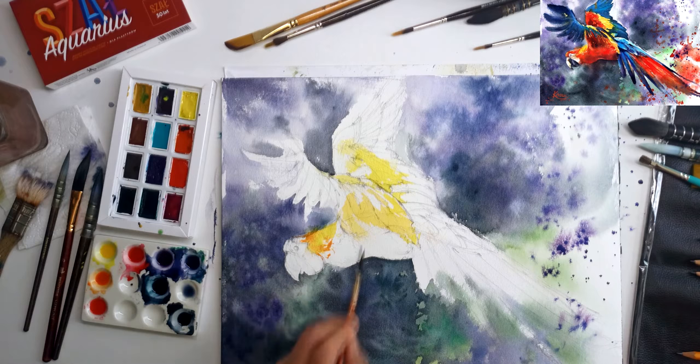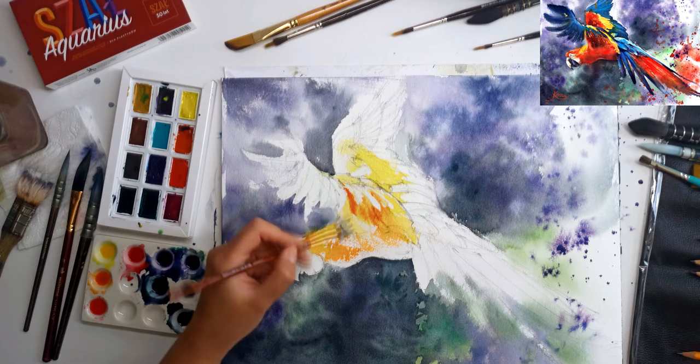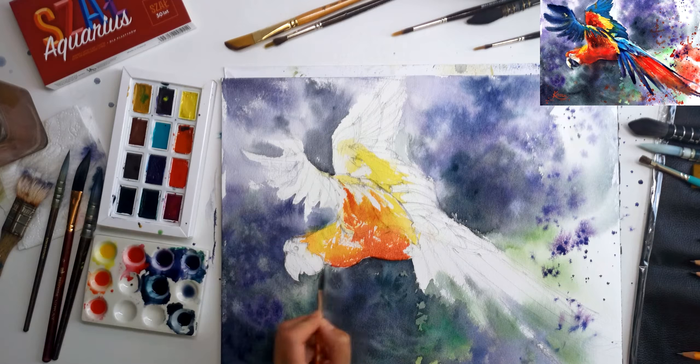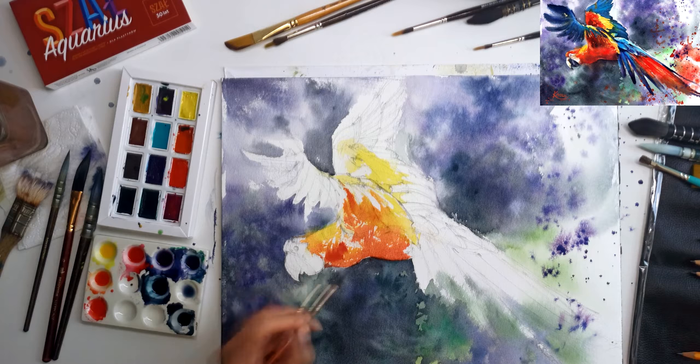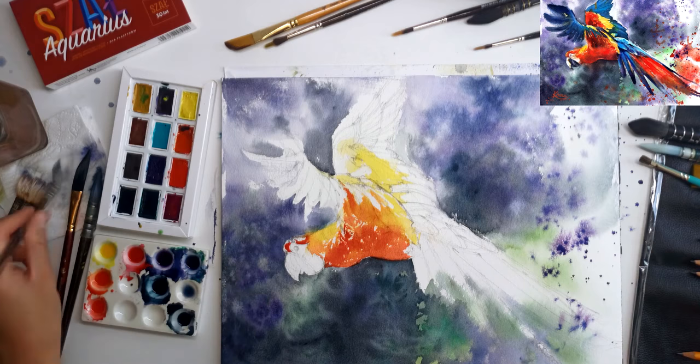While the yellow part is still a bit damp, I add more intense red in the spaces between the feathers and on the parrot's chest. I'm using Aquarius Orange and Pyrrole Red for that, with significantly less water. Now I continue to add color to the parrot's head, wing, and tail.